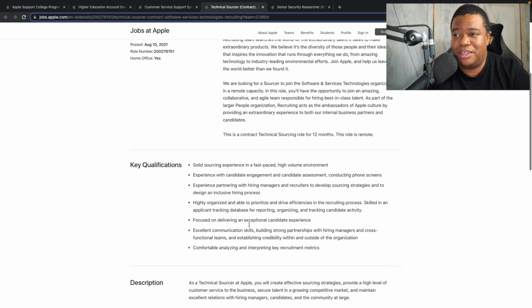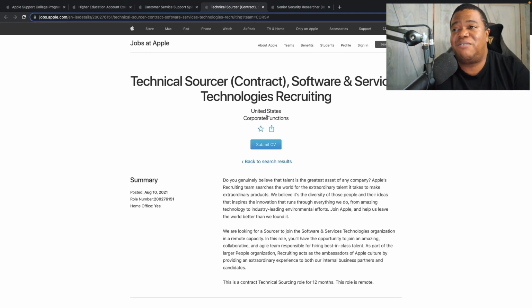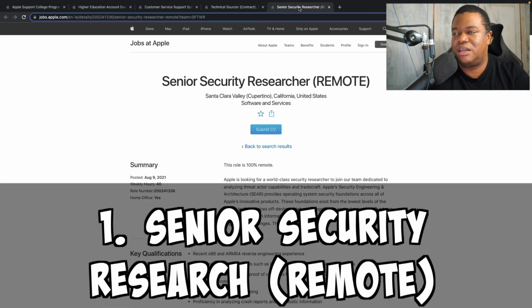You're going to be paid to go out there and find people who can take care of these positions for Apple. Usually, because these types of positions are kind of few and far between and there's only so many people who can do these things, it's a very competitive market, and usually you have to pay pretty high just to get these types of people. But with the position that you'd be having here, you just need to find them and then offer them the job.